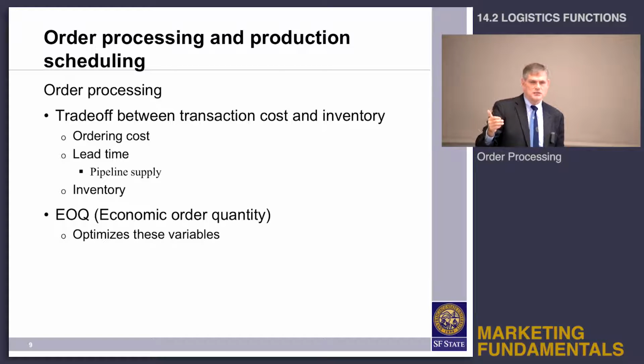And again, the pipeline is just recognizing how much inventory is in process, and that impacts lead time. I may place an order that's going to be delivered in 6 months, but I already had an order that I placed 3 months ago that I'm going to get, so I know that I don't have to wait 6 months for the next order. Have I confused you? Okay, well, let's talk about EOQ. So EOQ is just a mathematical optimization program that takes a look at those three variables: inventory cost, order processing, and lead time, and optimizes for the most cost efficient of the three.